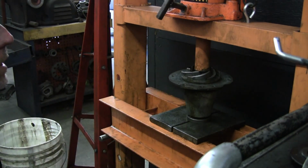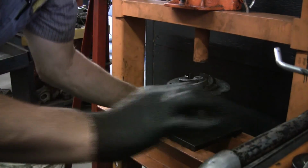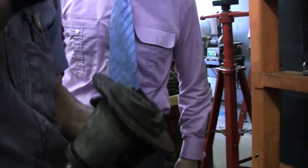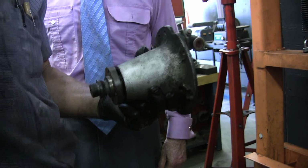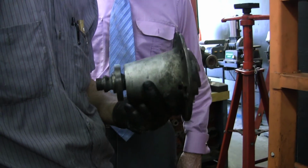Test it to make sure it's got clearance. I'm not going to push it anymore, I think that looks good. And you will see it is just under flush. Just under. Before it was flush, and you had a big gap under here. I don't know if you guys noticed that. There we go. Water pump is done. Put it back on, fill it with coolant, cross your fingers.